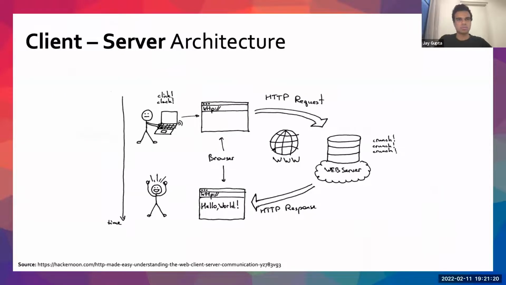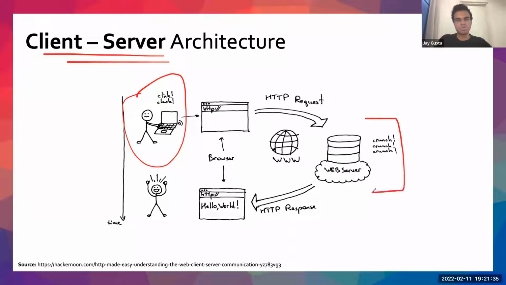All right, so just to give you again a brief introduction to the client server architecture: we are the client. We request a particular resource, say google.com. It goes to a server. We don't know how this is working or how that's happening. And once we have the request, the web server will return us the response, and we will see the output in our web browser. So this is again an overview of the client server architecture.